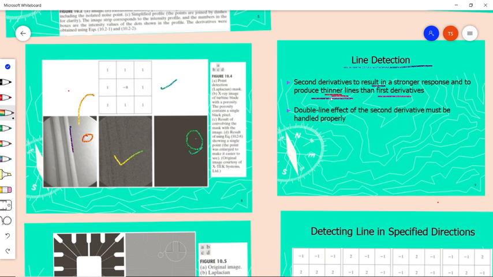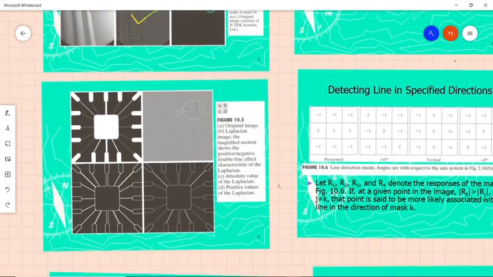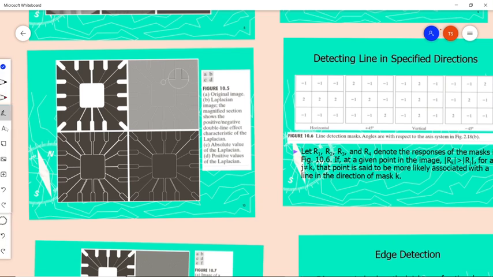To do this, the double line effect of the second derivative must be handled properly. This double line effect of the second order derivative we have to handle properly. I'll show an example for line detection, how to detect a line. See this example. In this example, this is the original image.